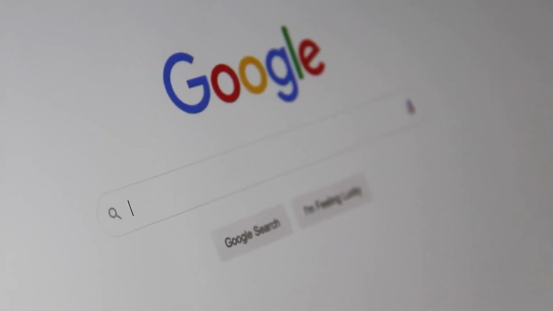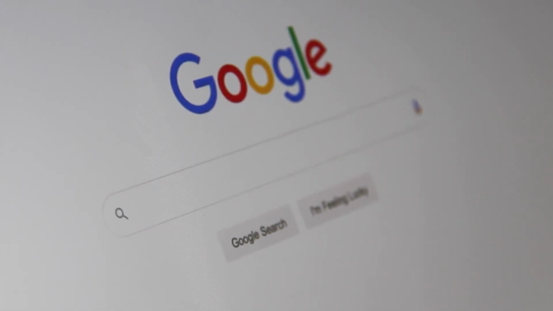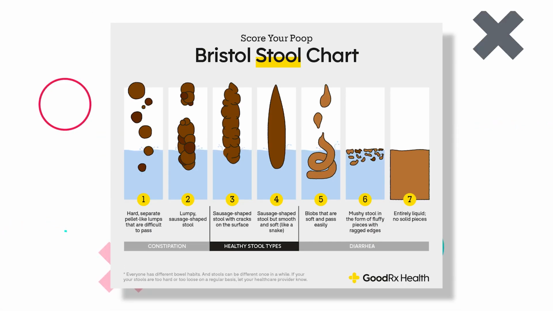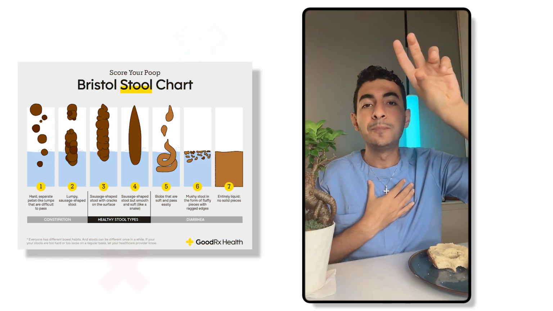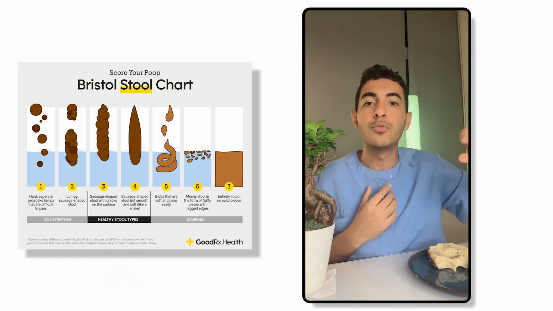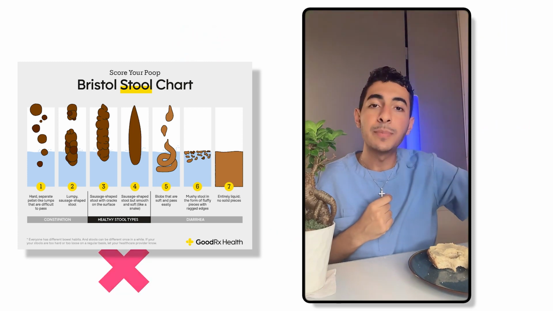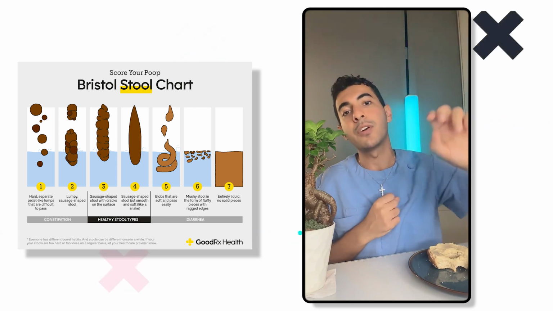If you go Google and type in, and make sure you come back because I'd love to have you come back and keep me company, Bristol Stool Chart. So look at the Bristol Stool Chart. It'll tell you different grades of stool from grade 1 through 7, and it'll let you know which one is most akin to constipation, which stool types are normal, and which stool types are diarrhea.